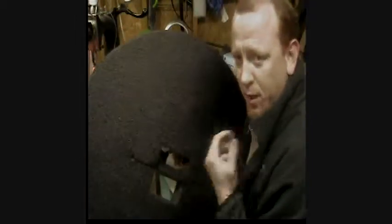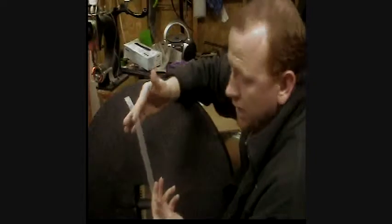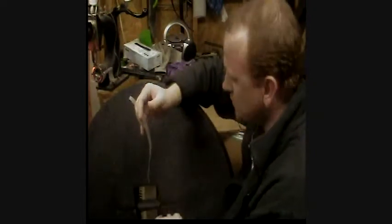So at this point, you've got it in. Now you need to be able to anchor it so that it's not going to pop out. So we're going to use about 10-inch strips of strapping tape. That's the clear tape that has the fiberglass straps or strands through it. Makes it really strong.